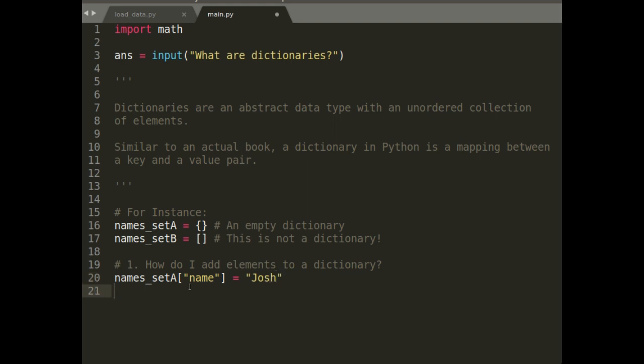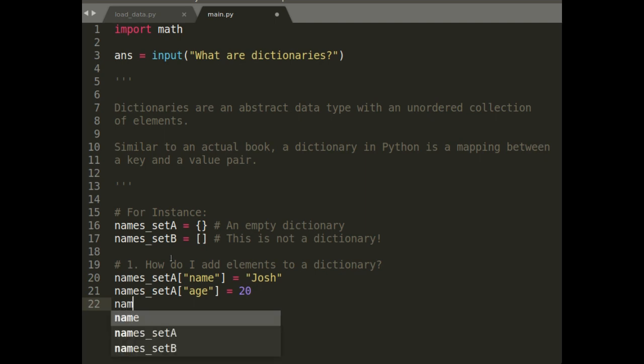So now what we just did is we added an element to the dictionary with the key of name and the value of Josh. So the name and Josh go together and they follow each other. So say Josh also has age. Let's say he's in college, so let's say 20. And we'll say Josh is taking classes. Say we don't know which class is going to be taken yet, so we just set an empty list.